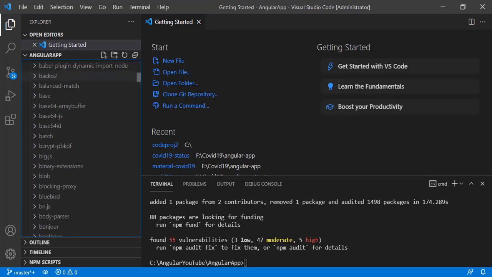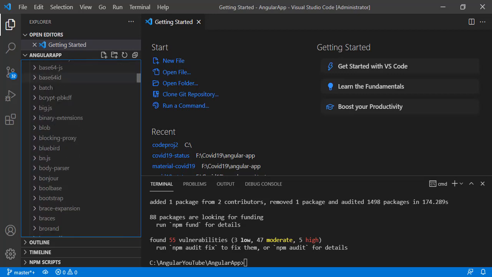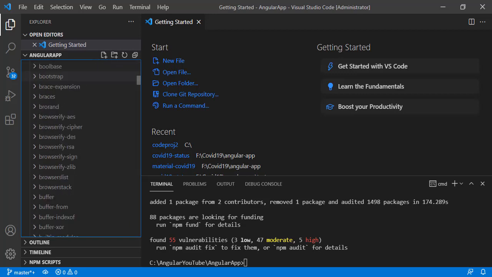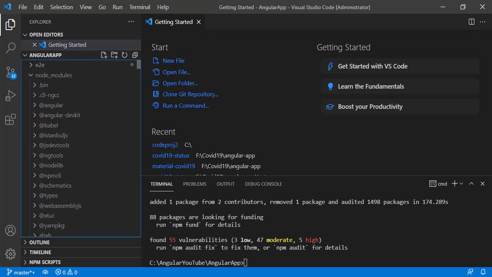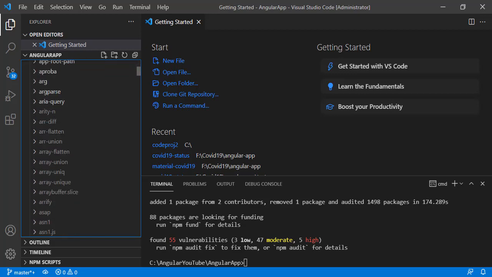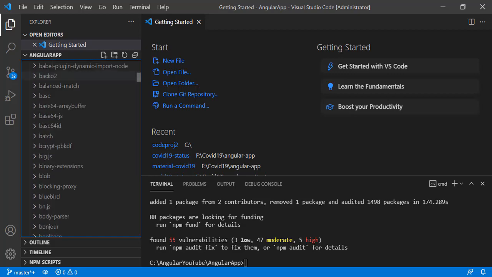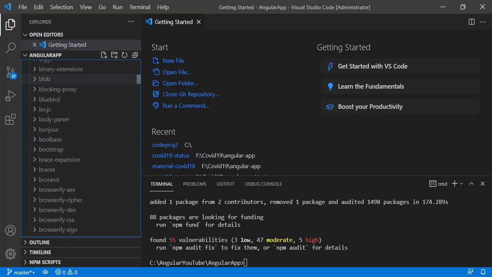So what I'll do, node_modules here, and go to the bootstrap option. Here you can check bootstrap. So you can check that bootstrap installed some folders: dist, js files and some css files.